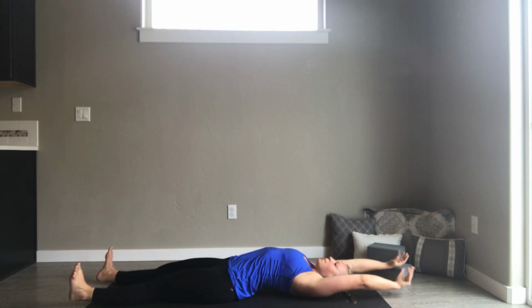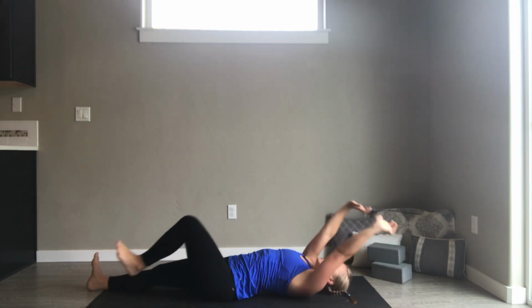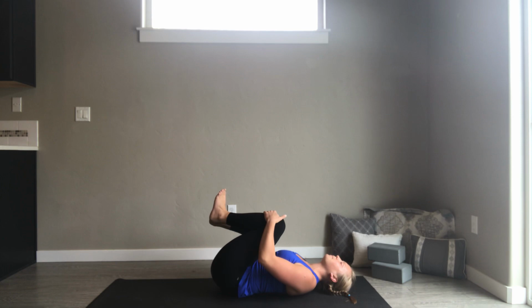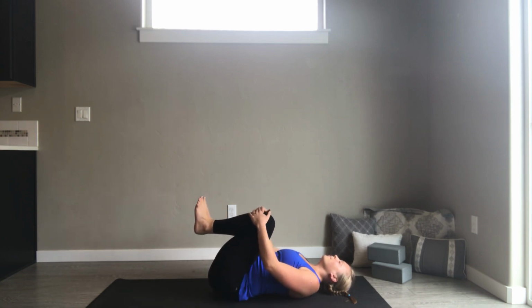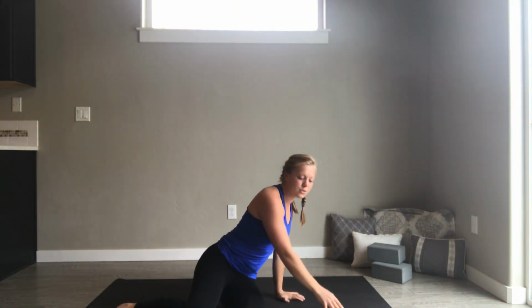Reach your arms up above your head. Stretch nice and tall here. Exhale, hug the knees into the chest. Give yourself a nice big squeeze. And then as you exhale, roll to one side one more time. Gently press yourself up to a seated position.